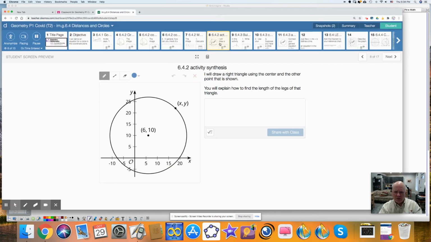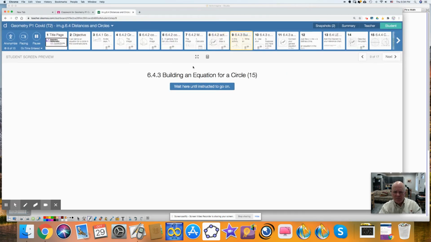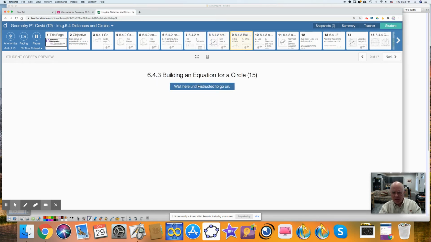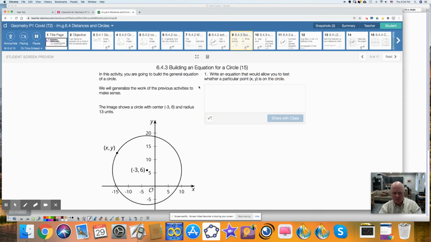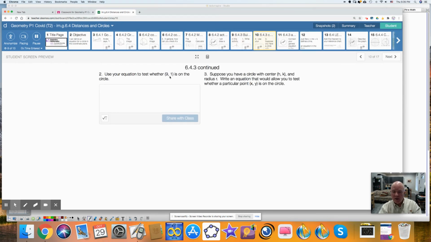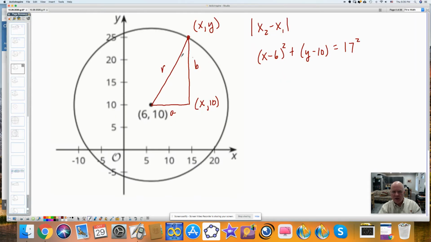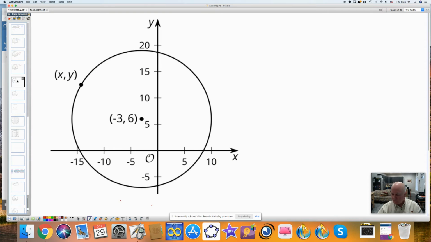And when we do this, in this next activity, building the equation of a circle. Here, we're given an x and a y coordinate, and we're given -3 and 6. Uh-oh, this has got a negative value in it. What do I do with it? So you're going to come up with an equation, and then you're going to test it with 9,1, and then you're going to generalize it with h,k. So we're doing the preparation for building an equation of a circle. And I'll do that here with this.